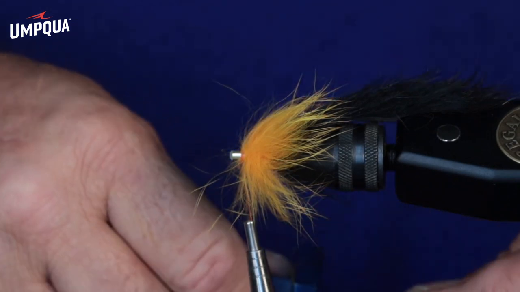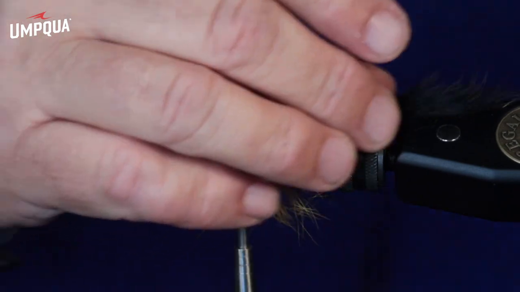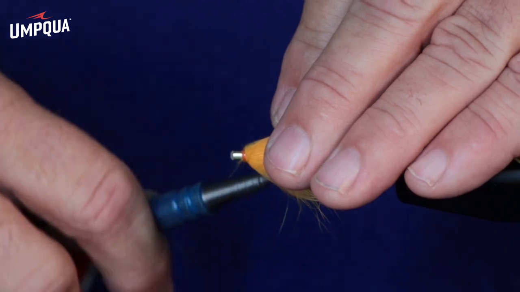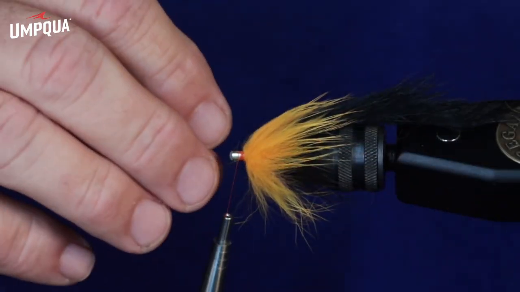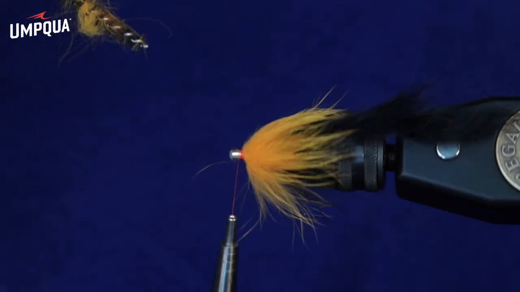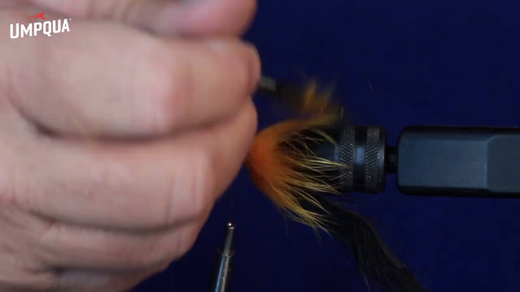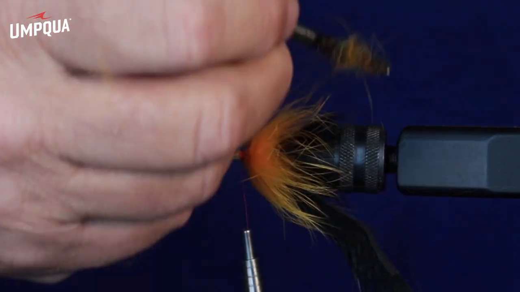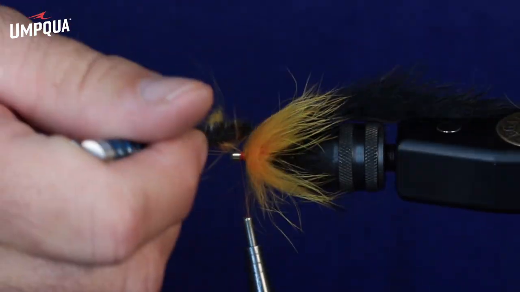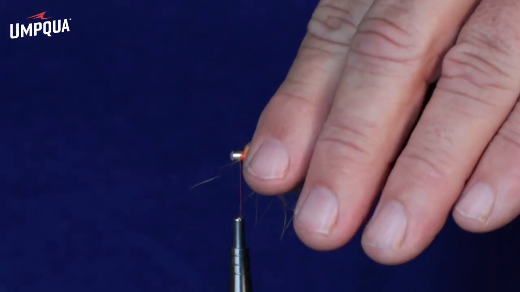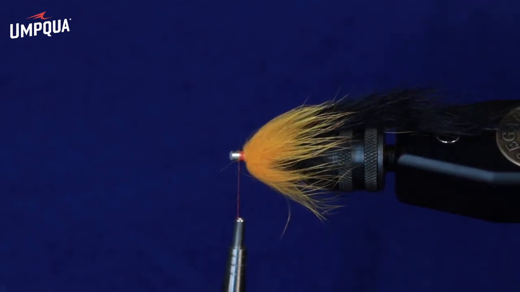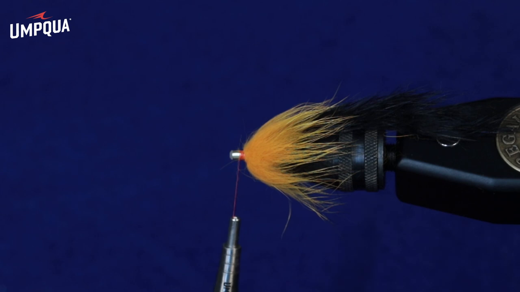Back when I first started designing this fly, that was it right there. I didn't do anything more, just called it a double bunny and called it good with just the rabbit. Of course, it was tied on a hook. But then I've learned over the years that propping and adding a little bit more movement with marabou and then a collar of guinea really enhances how this fly moves in the water. Okay, so there's our second bunch of rabbit.